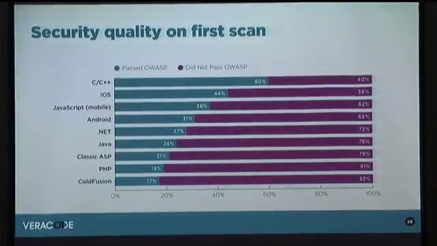Now, if you go back about 10 slides, you'll remember we talked about comparing industries on OWASP Top 10, so we're doing that again here, except sliced by programming language instead of by industry. So unsurprisingly, compiled application languages like C++ and Objective-C, that are not typically used for creating web apps, have a higher OWASP pass rate. That makes sense, right? Fewer web vulnerabilities in non-web apps. Okay. General purpose bytecode languages like Java and .NET, which is the highest volume of applications, are a little bit lower. And then scripting languages like classic ASP, PHP, Cold Fusion are coming in at the bottom there, a far lower pass rate.